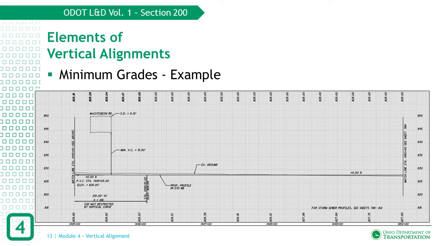This is an example along Interstate 270 in northeast Columbus, Ohio. This project was to resurface the proposed main line. However, due to the need to widen the main line, the vertical clearance under McCutcheon Road Bridge, shown on the left side of the profile image, was reduced. As such, it required the proposed profile to be lowered about 5 inches. Lowering this already very flat profile required a section of 0.0% flat grade for about 460 feet in length.